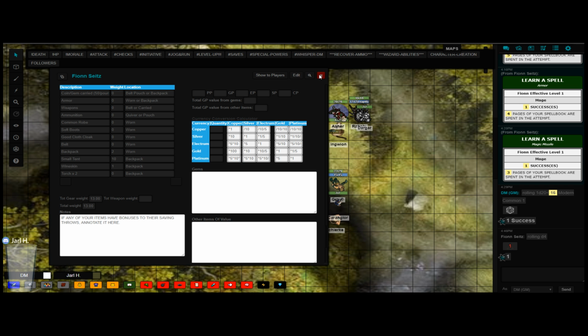Flint and steel is 5 silver pieces. Then we're up to 5.3. 2 torches is 2 silver pieces. That's 5.5.